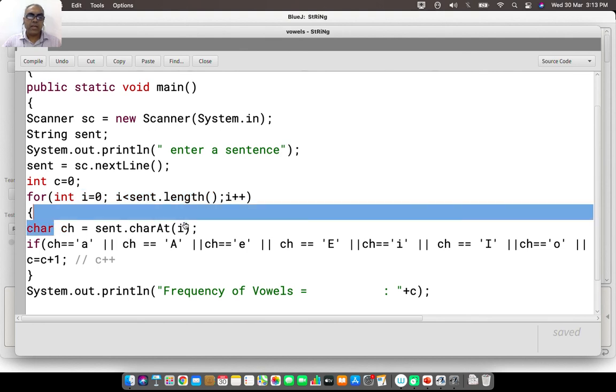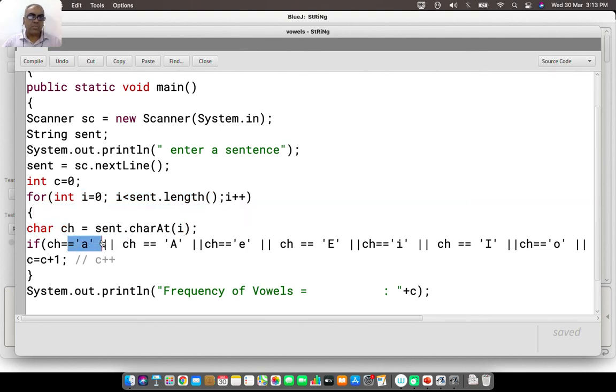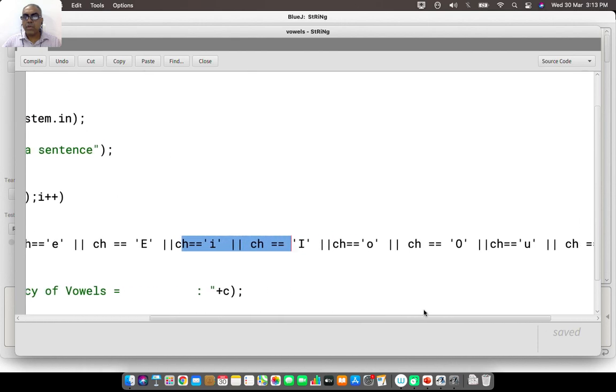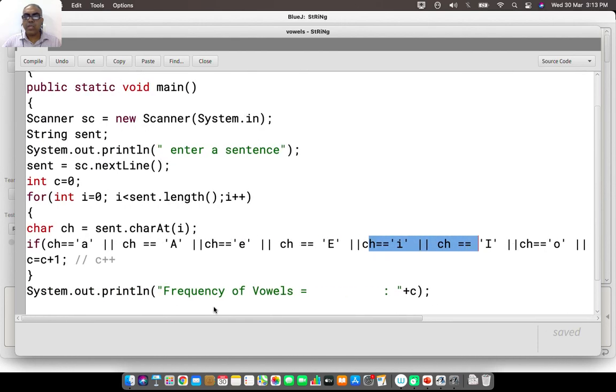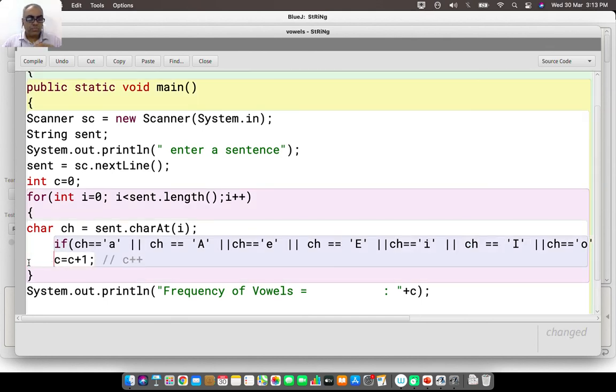Every character is read and we check if it is small a or capital A, small e or capital E, small i or capital I, small o or capital O, small u or capital U. If this is true, then the computer is going to make a count and carry on with the next character.